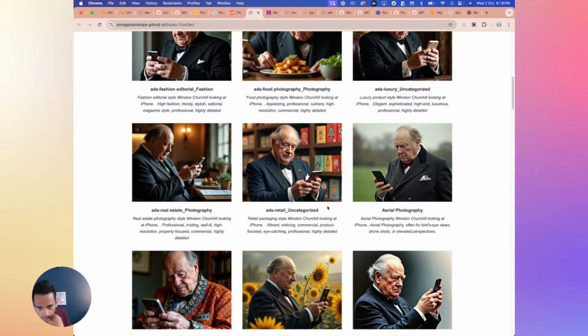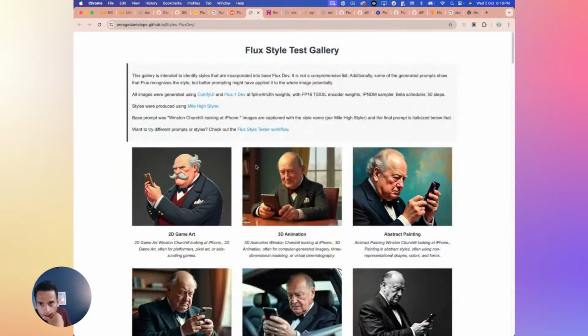No idea. Are these the LoRAs? This gallery is intended to identify styles that are incorporated into base Flux. It's not a comprehensive list. Additionally, some of the generated prompts show the Flux recognizes the style, but better prompting might have been applied. All images were generated in Comfy UI, flux1dev, and whatever encoder weights. So I was just interested in the base prompt, Western Churchill looking at iPhone.